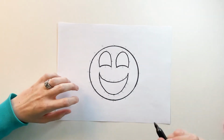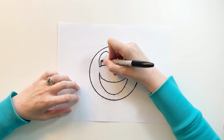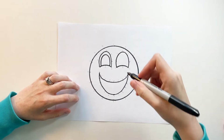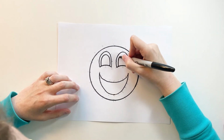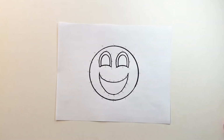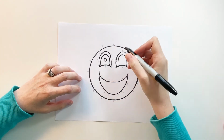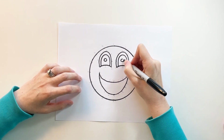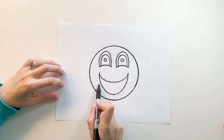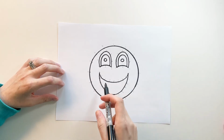And there we go. So I'm going back and I'm drawing the inner circle of his eye. Just like that. And we're going to do the same thing for the other eye. There we go. And now the 2 small circles inside the eye, 1 and 2. You could use the circle template if you want, like I've done in my other videos, or freehand like I just did. Now you're going to do a small curve inside for the teeth.